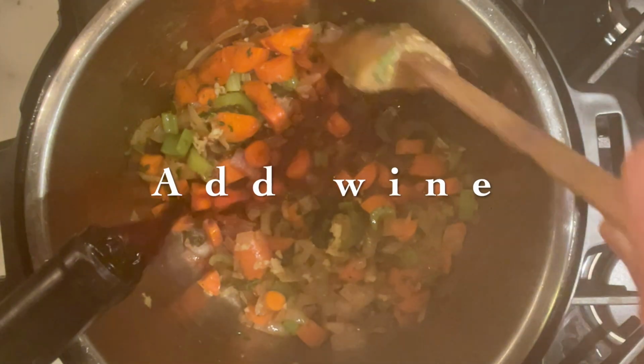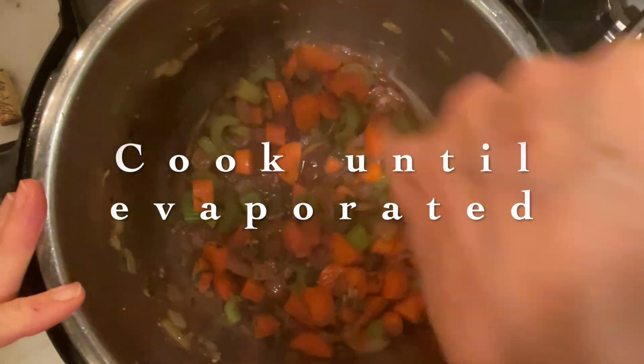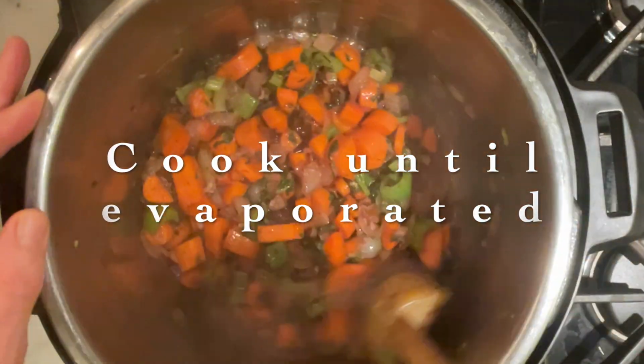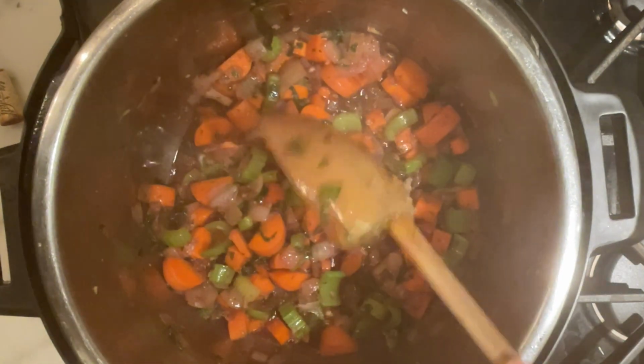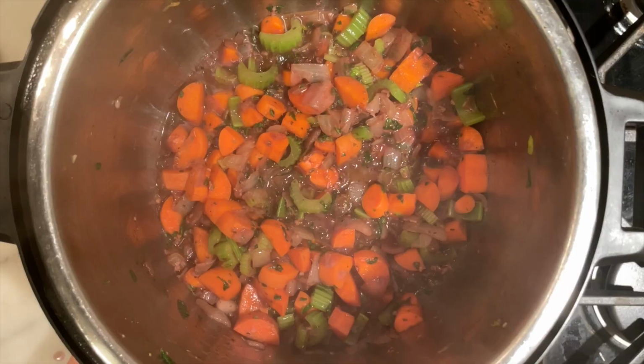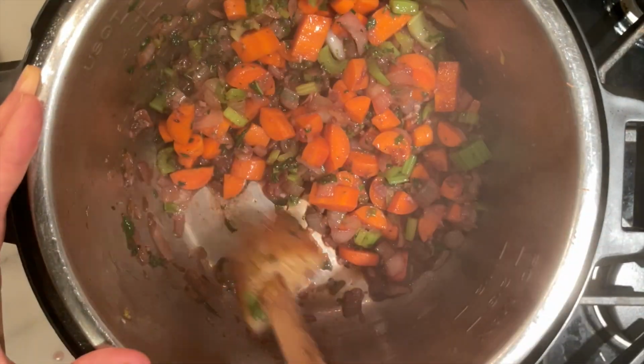After that, I'm going to add about 3/4 of a cup of red wine and kick the vegetables around in the pot until that red wine is fully evaporated. I'm not sure how long that takes. I'm going to guess around 5 or 10 minutes, but you're just going to want to wait until when you move the vegetables aside, you don't see any red wine in their trail.